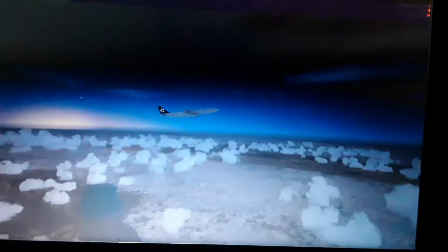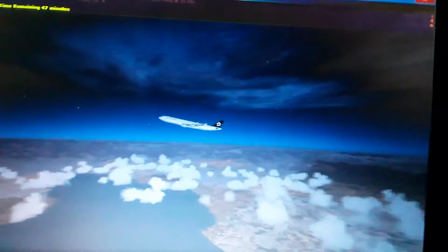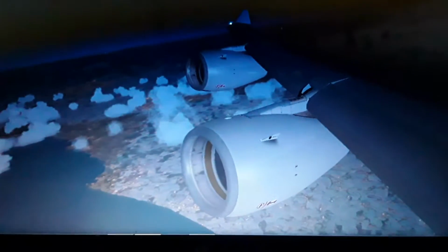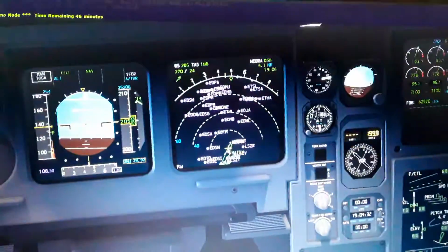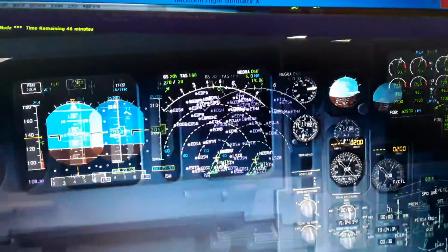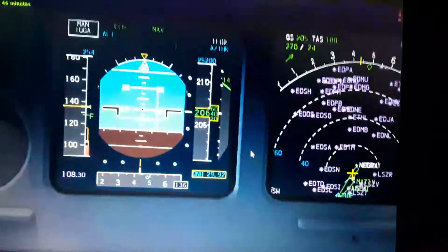See how high we fly right now with this aircraft. We're gonna have contrails in a while. You can fly all the way up to flight level 410. It's about 12,000 meters.